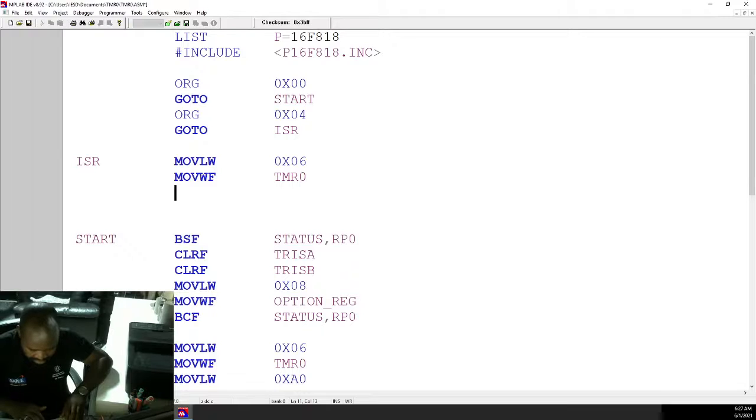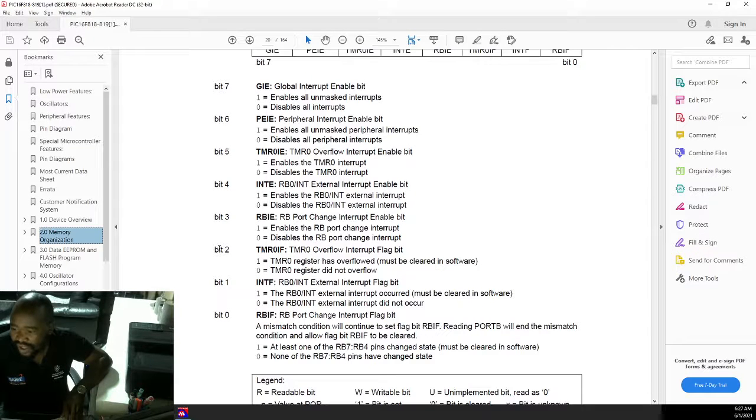I know that the timer 0 interrupt has taken place, so I need to clear the interrupt flag. So I'm going to use bit clear file, INTCON, the timer 0 interrupt flag in the INTCON register. That's timer 0 interrupt enable, timer 0 interrupt flag.